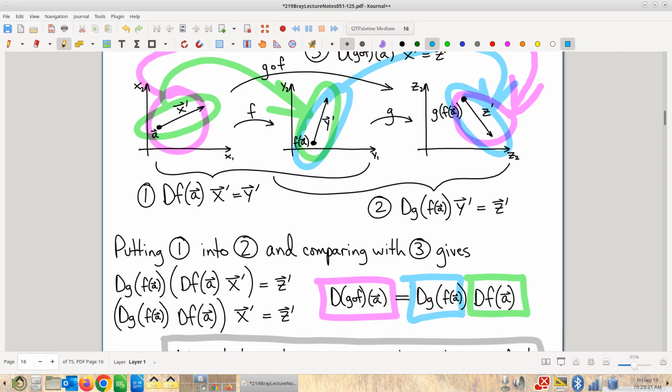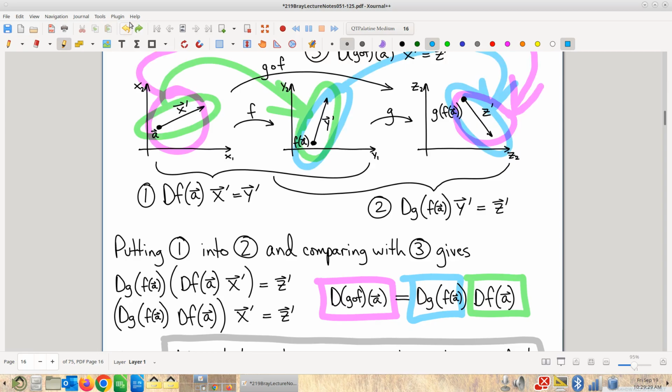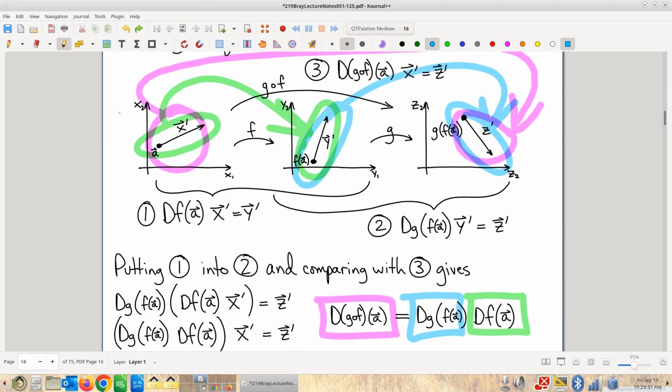Let's see here. Before I go, I should never erase that. There we go. I do want to address the matter that you brought up a second ago, which is which one acts first and why. Is it left or right, or how does that work? Keeping in mind, these are matrices. Matrices multiply on the left, right? So whatever that vector x prime is, the matrix is on the left, which means the x prime is on the right, and so the factor that is on the right literally acts first.